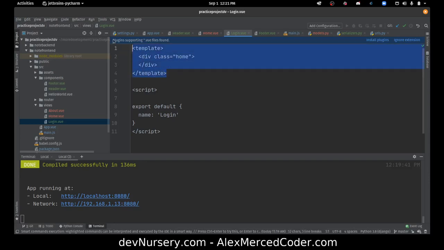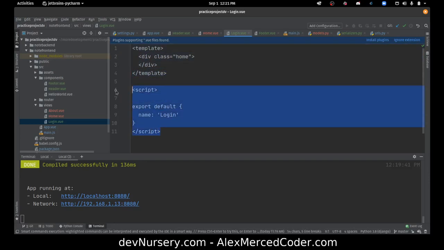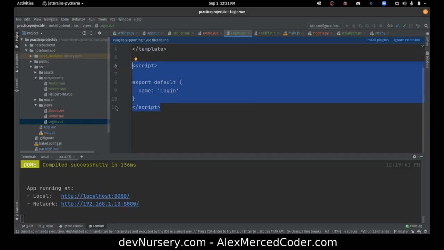The login component, again, we have our template, we have our script tag. Okay, and again, if you haven't watched my intro to Vue CLI videos before, or have worked with the Vue CLI before, I recommend watching those videos. That's going to make this make a lot more sense. Because this doesn't have quite the same colorization as using VS Code to edit your Vue files. I'm sure there probably is a Vue plugin for PyCharm, but I'm here as it is.